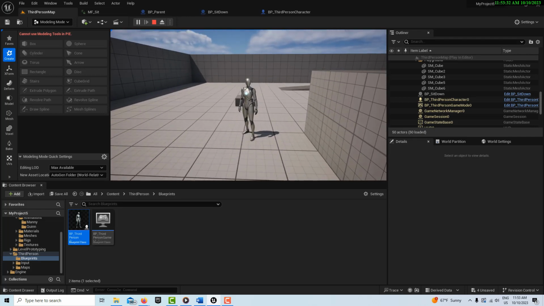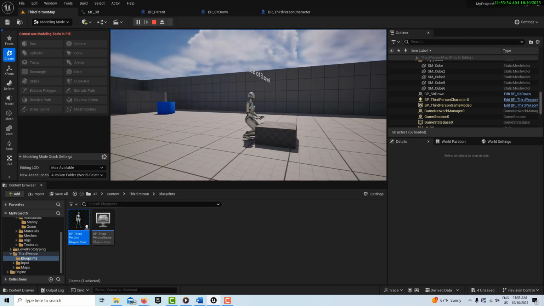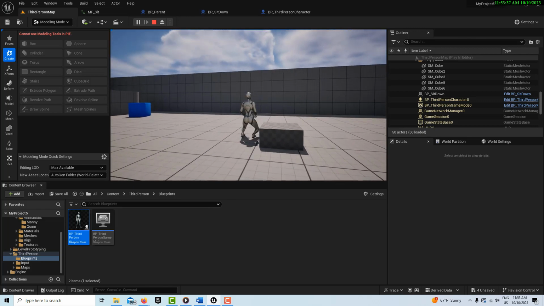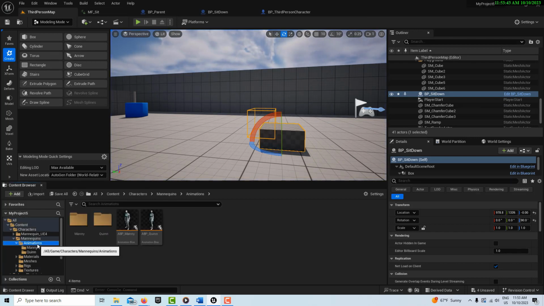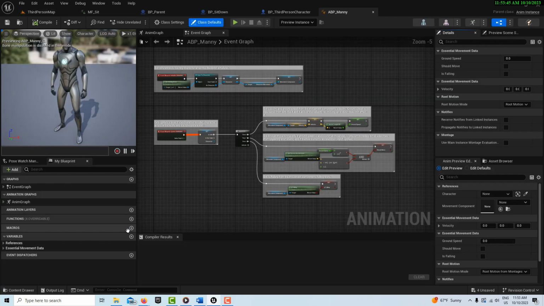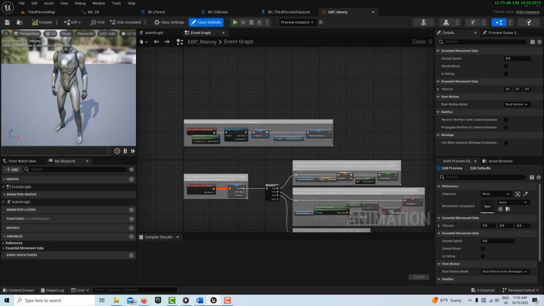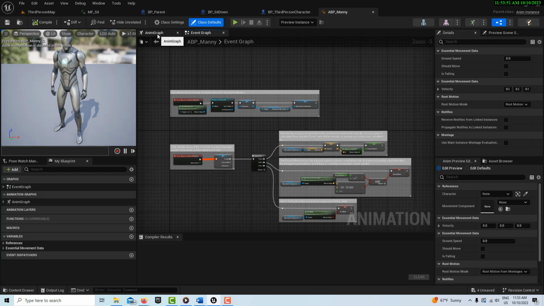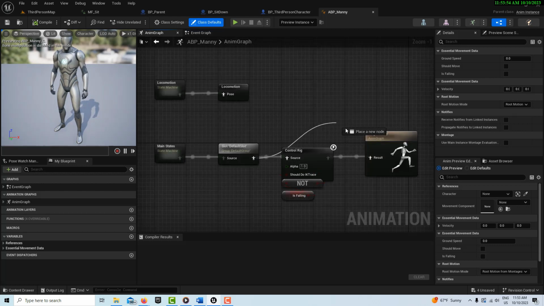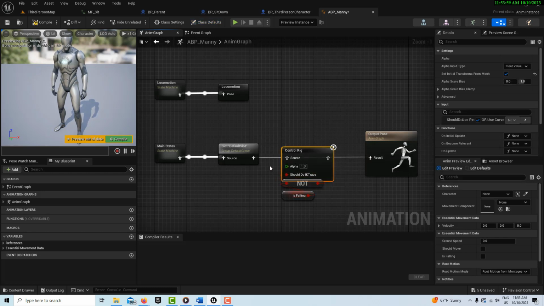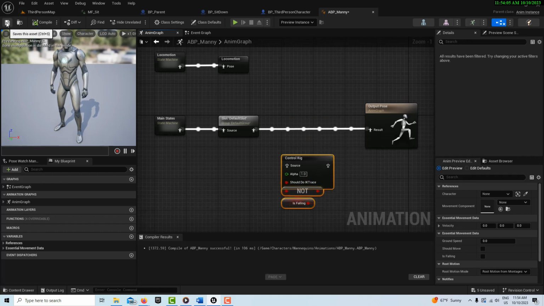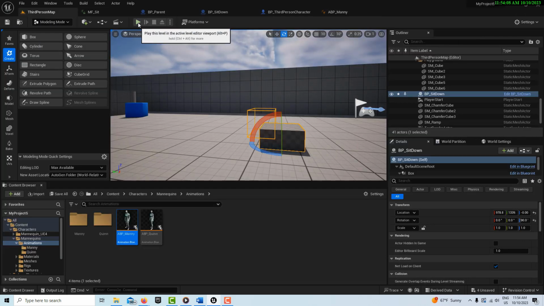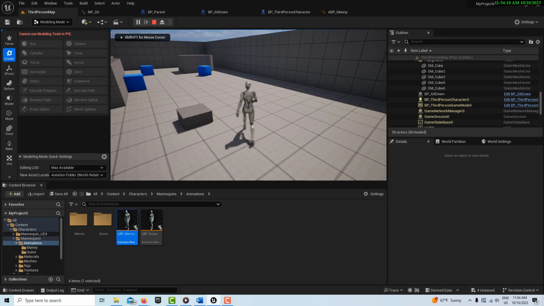And then he's in this weird posture. He's not in his sitting posture, and that's because the control rig is overriding it. So what we're going to do there is we've got to go into our... And this is part where it's kind of a hack, and I'm sure I'm researching how we can fix this. But if we go into the anim graph, what we're going to do is just bypass this is falling. So let me just select these and get these out of the way. And we'll compile and save it. And I'm sure there's some logic that we could build in there to fix that.